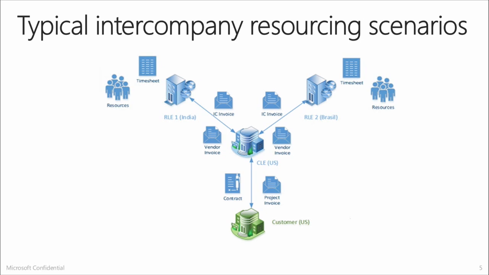However, there is no intercompany revenue or cost being recorded immediately. Instead, the resourcing legal entities periodically generate intercompany invoices for the CLE, or the contracting company, for the time and expenses recorded by their employees. When this intercompany invoice is approved and posted, it generates a corresponding, matching vendor invoice in the contracting company. When this vendor invoice is finally posted, the cost is then recorded against the actual project in the contracting company and subsequently is available to be invoiced to the external customer.